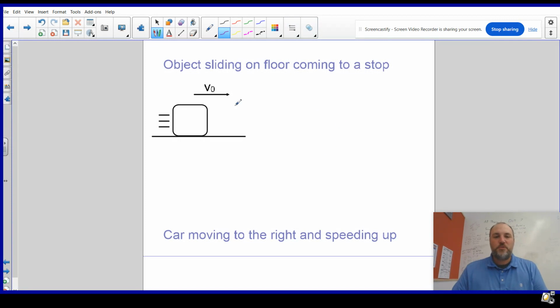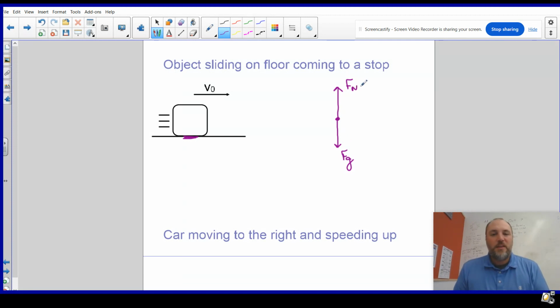Okay, if you're back with us, we'll draw the free body diagram of this object that's sliding. Keep in mind that we don't put velocities or accelerations on our free body diagrams, only forces. So I'm going to draw my object as a dot representing the center of mass. I'll start to draw the forces. Number 1, I know that we are always going to have weight unless you are really far away from any other object in the universe. We also have a surface on the bottom, a floor, that's keeping us from falling. So I'm going to draw a normal force that's in the opposite direction of weight, and it is balanced with the weight.